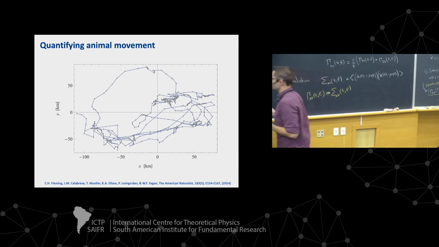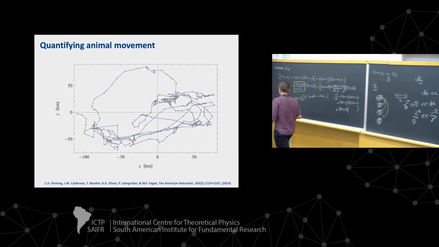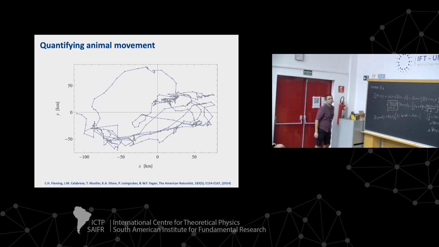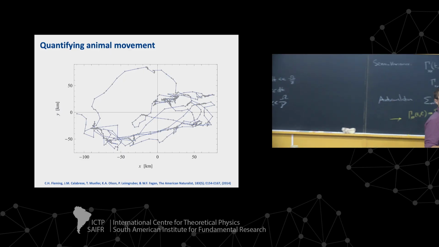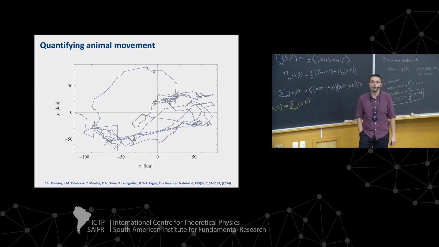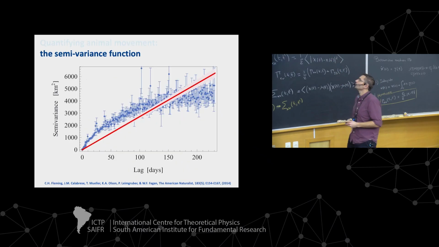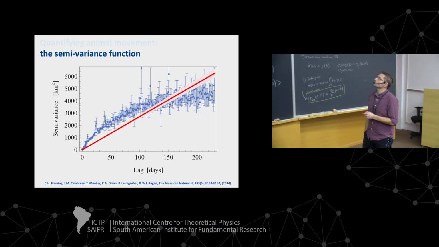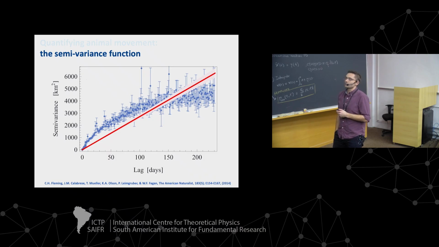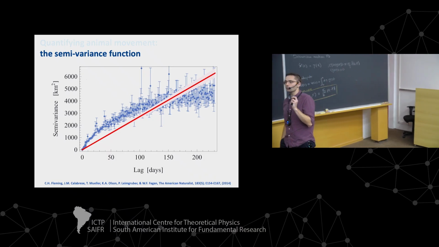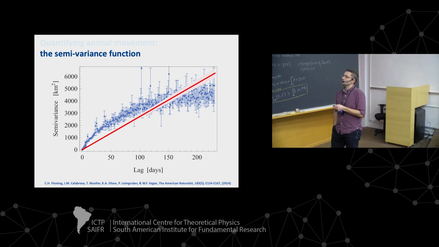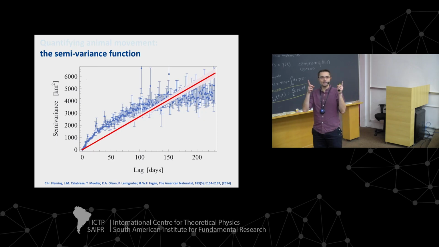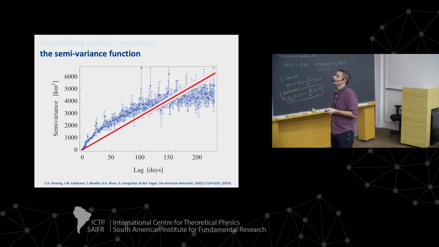What you're going to see now on the screen is this semivariance function that I computed for Brownian motion, plotted on top of the semivariance function that I computed for the dataset of this trajectory. And this is what you see. The blue dots are the dataset. This is how the empirical semivariance function of the animal looks, which in the literature you will usually see as the semivariogram. This is the semivariance as a function of the lag. The lag is the distance between two time points. And the red line is the Brownian motion. You see that the fit is horrible.